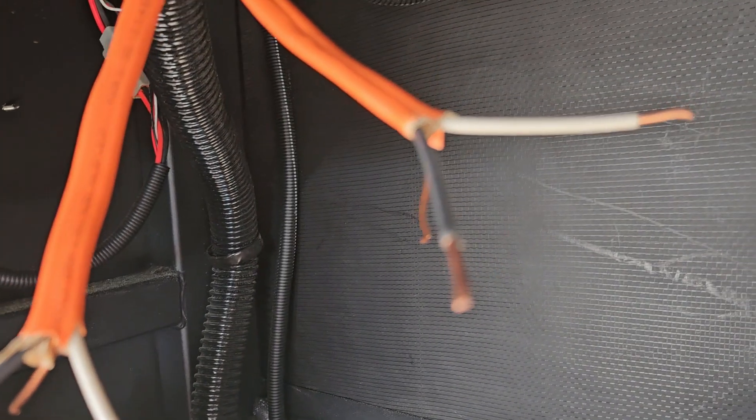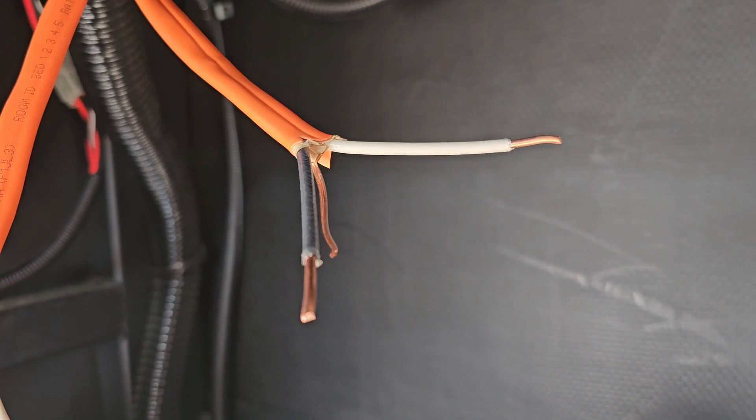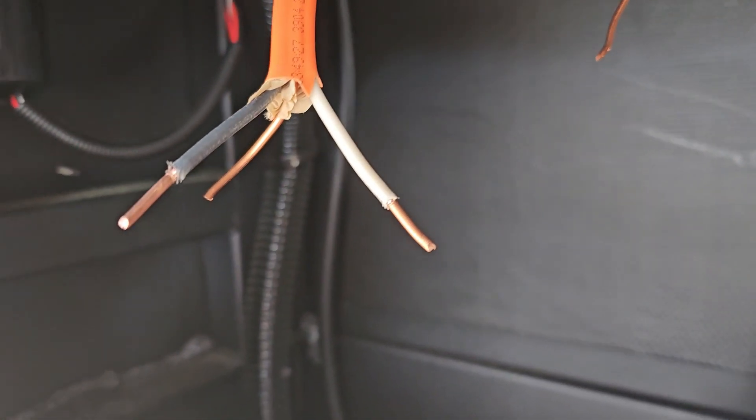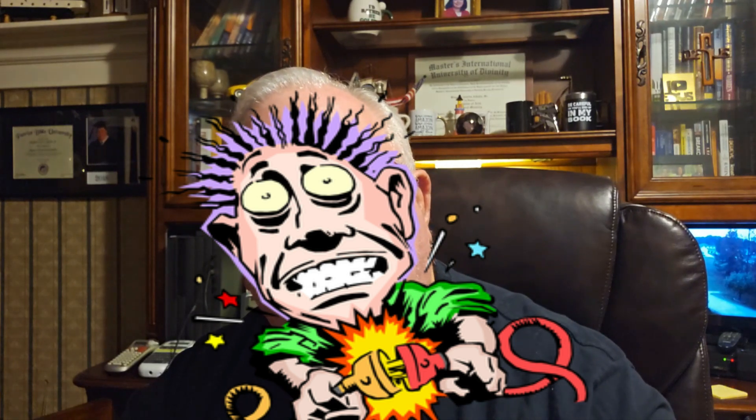I stripped away the wires, and there should be a black wire that carries the 110 volts, the white which is the neutral, and a bare copper wire which is the ground. Now that you have the two orange cables with about a half inch of wire exposed on each, you'll need to use a multimeter or voltmeter to find which is carrying the live 110 volts from the first breaker. Obviously, you'll have to reconnect shore power and turn both inverter prep breakers on to do that. Please be careful — these live wires can literally kill you.